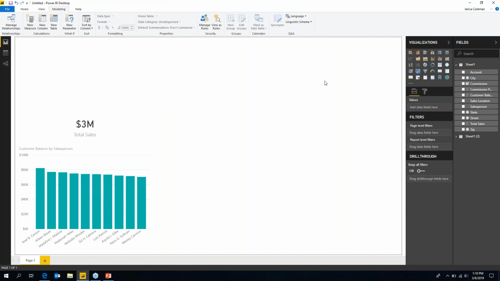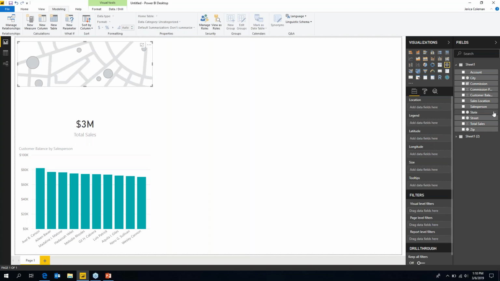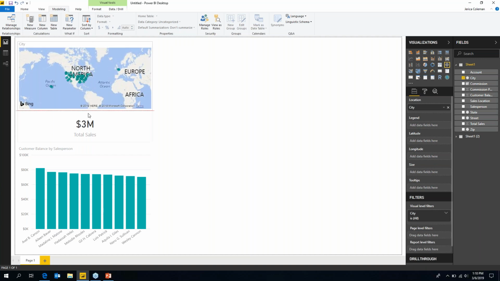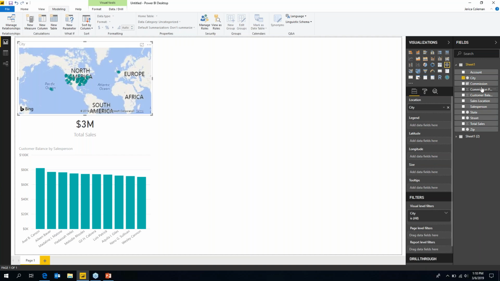For the map function, which we talked about a little bit earlier, let's show you how that can look. You select map, and then we can choose which type of location. Do we want to look at city, address, like the street address or state? I'm going to pull city over here. And what it does is it fills in dots where I have a city. And let's say I want to see that by customer balance.